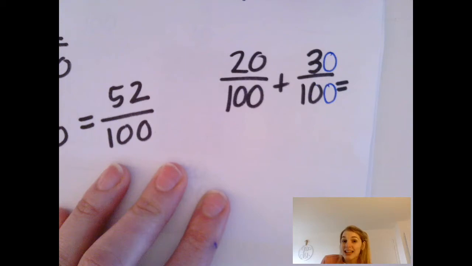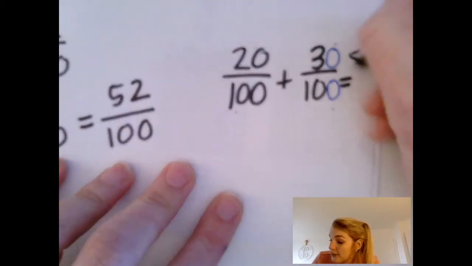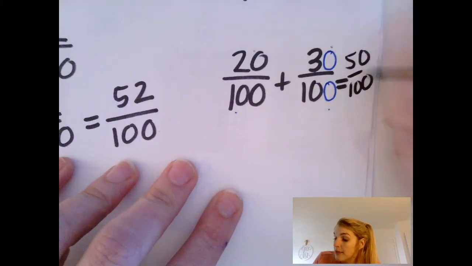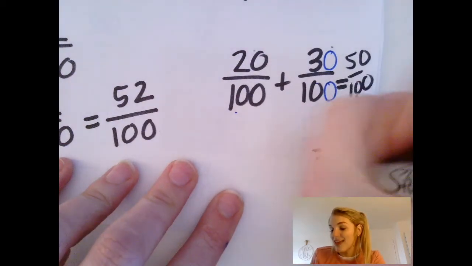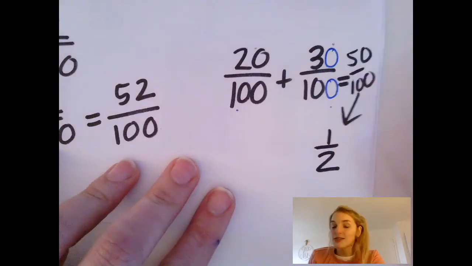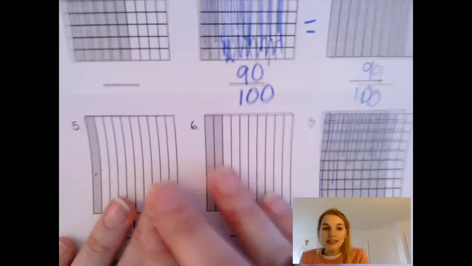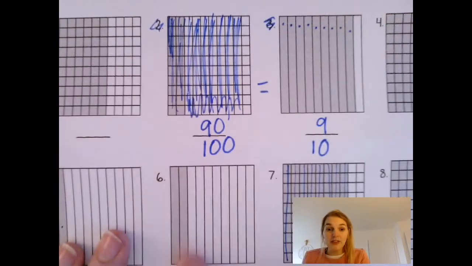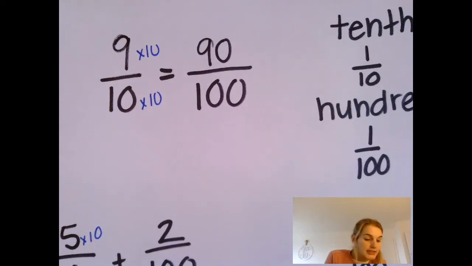So now you see that I added those zeros because if I add it to the top, I have to add it to the bottom. Now both of my denominators are the same, so I can add those together. So 20 plus 30 is 50, and we keep our denominator the same. And if you did your math yesterday, you know that 50 over 100 is the same thing as 1/2. It's exactly the same. This way is just broken up. So if we were to look at it here, you would have the same amount. You would have just 5 of these shaded, but you'd have 50 of these, but the same amount would be shaded in both.